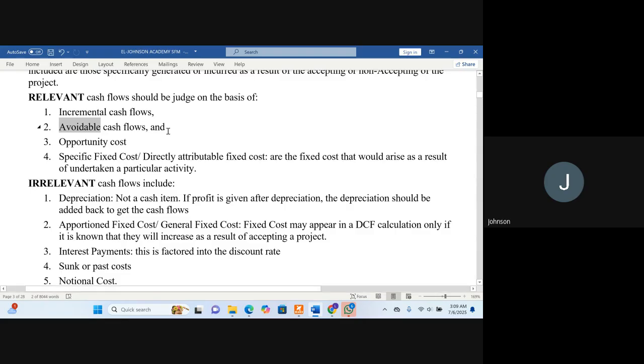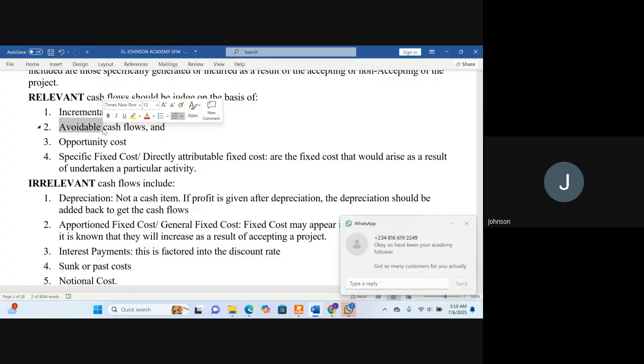So that is what you should understand. Okay, it becomes avoidable when naturally you have no business going to the island. If you decide to accept the project, you pay 5,000 naira on transportation. If you don't accept the project, you won't pay it. But in a case whereby you normally go to the island every weekend, and the student is asking you to come to the island that weekend to take him, you cannot use that 5,000 naira to take a decision on whether or not to take the offer. So that's what I want you to understand. Now let's continue.